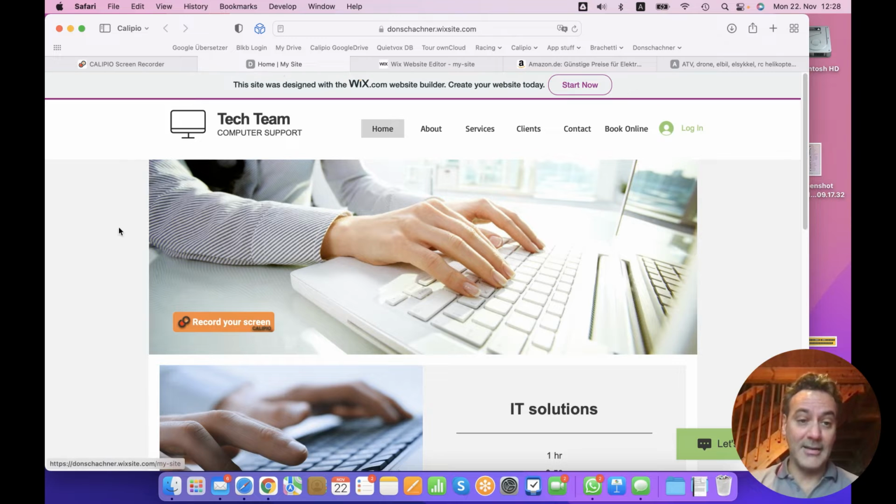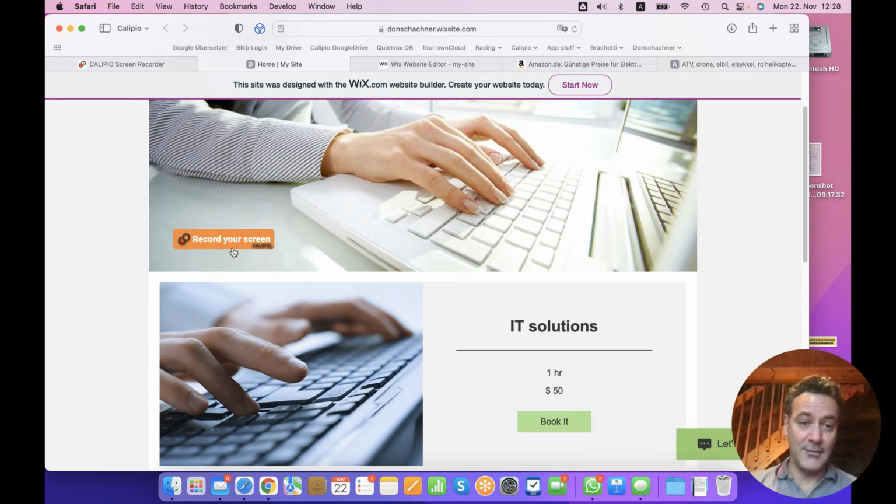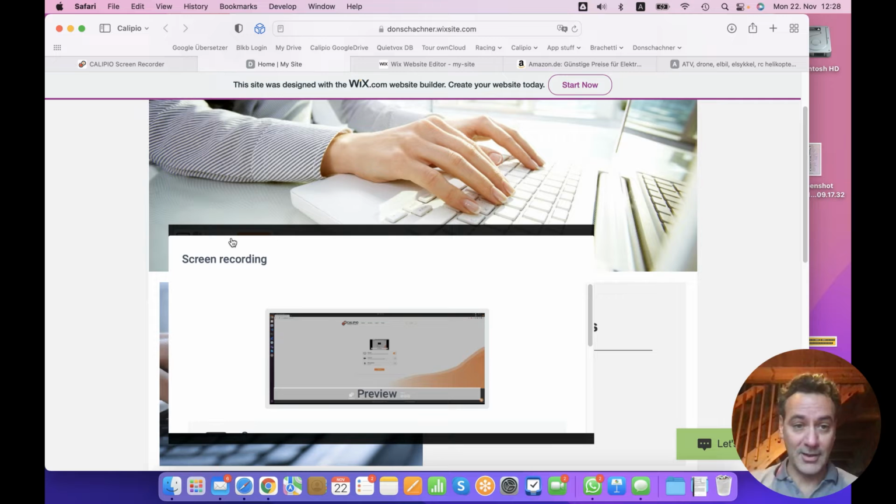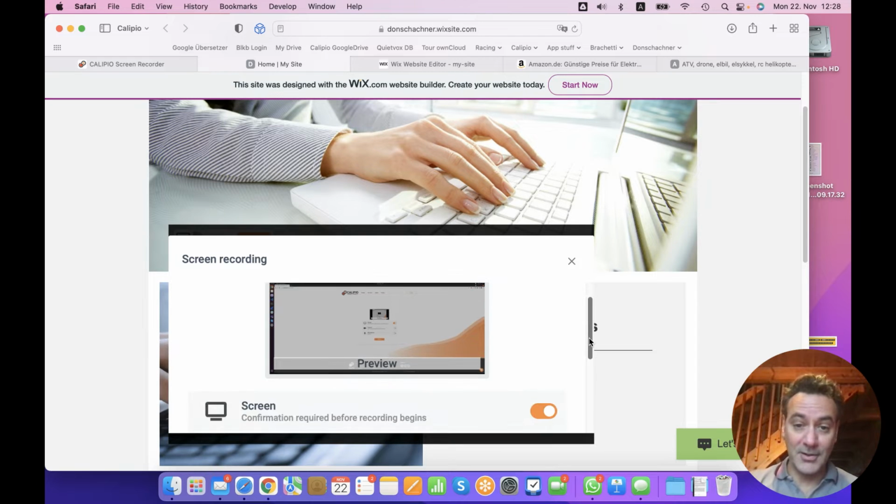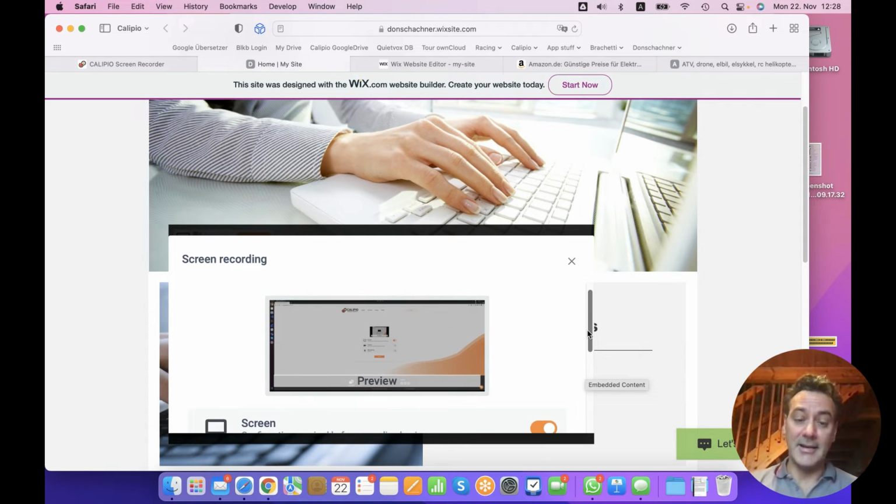Other than that, you can make use of the Calipio SDK, which you can see here. It's just a tiny button on your webpage. If you or your customers click on that button, the recording application opens. Your customers can record their screen, say what their issue is, and with one click send the link to you. It's stored in the Calipio cloud. You answer with Calipio again, show what the customer's problem was and how to solve it, and everything is good, and you save endless time.